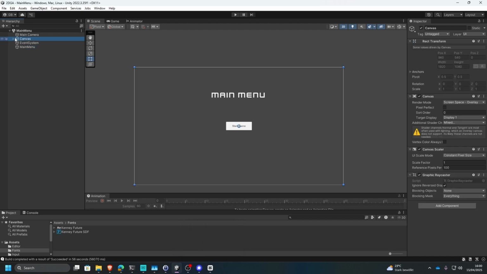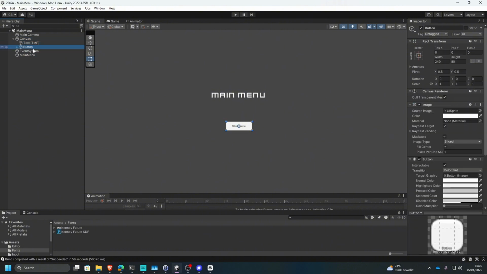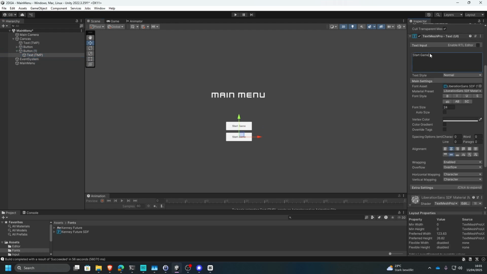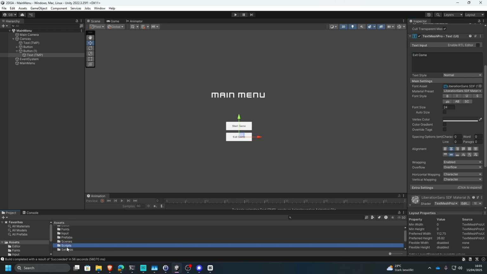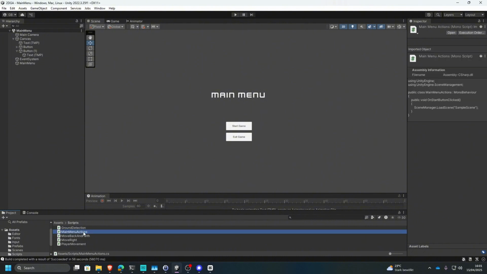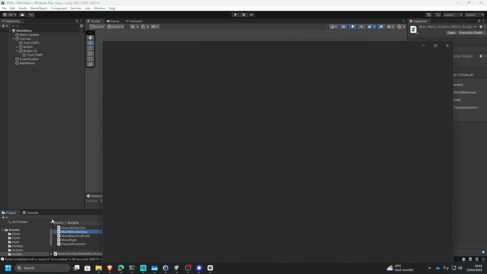So in my canvas, I'll just add another button here. So I will actually duplicate that button and move it down a bit, and quickly set the text to say exit game. And we will write a quit game function in the script. So open the main menu action script again.